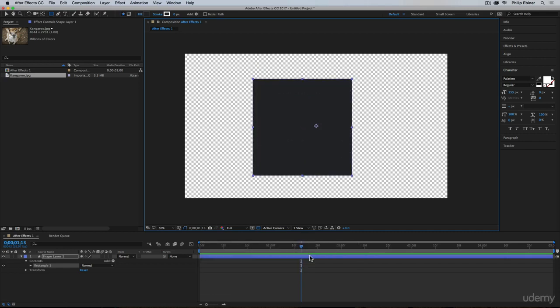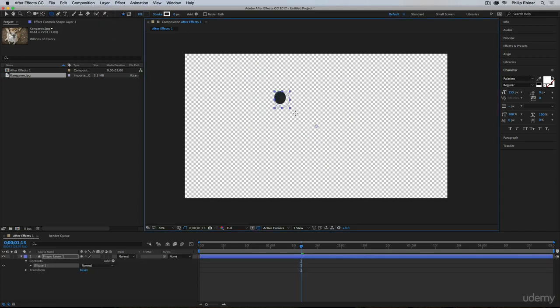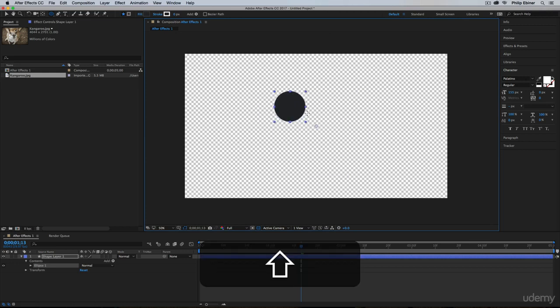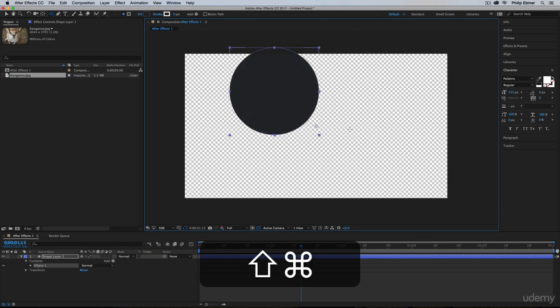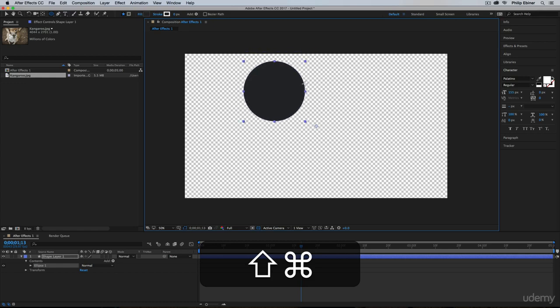Cool. Now how about a circle? It's basically the same thing. So if you go to your ellipse tool, and then if you click and drag, you'll see that now it's just an oval. But if I hold the shift button, it's that perfect circle. And remember what we did to create the circle from the center, from where we clicked? We held the shift button down and the command button. That's on a Mac. It would be the control and shift buttons on a PC.